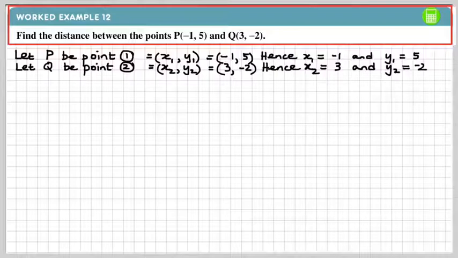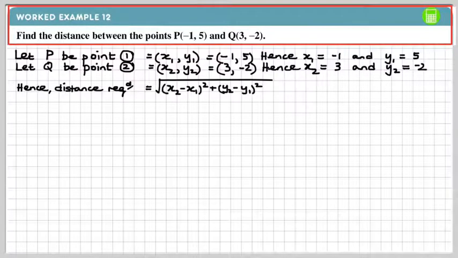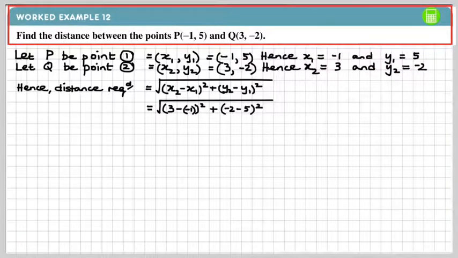Now, come on down, Pythagoras. Here we go. And we've got this formula. So come on, we just plug and play. x2 is 3 minus, watch that one, minus negative 1 all squared plus negative 2 take away 5 all squared. Now let's see if you can do this. What's that going to get us, guys? Is it 2 or is it 4? What is it? It's 4.